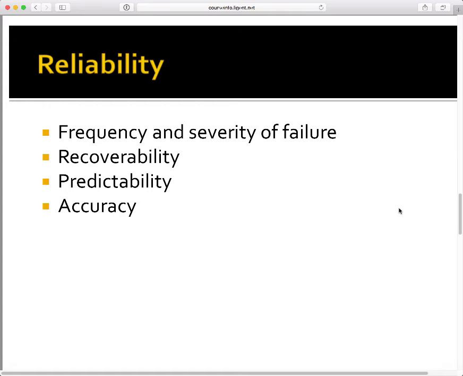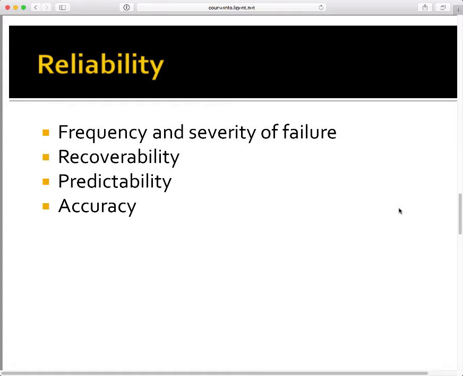Recoverability. Okay. How easy is it to get the system back up when it goes down? Some systems are very easy to get back up. Some systems are truly hard to get back up. Some system architectures have recoverability features built in. Things like database backups and transaction logging and things like that, and database recovery utility programs. They have this whole architecture. They have this whole infrastructure that's really geared to recoverability. All right, how important is that?